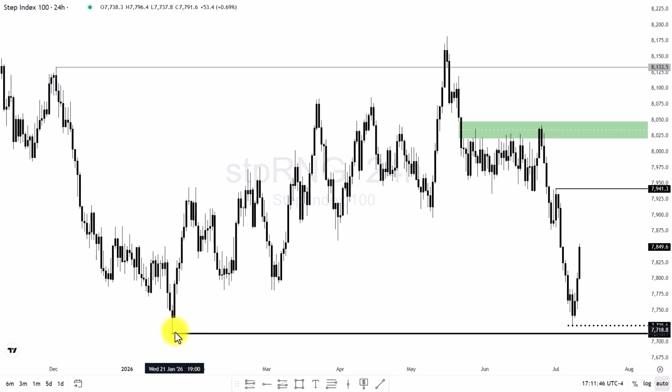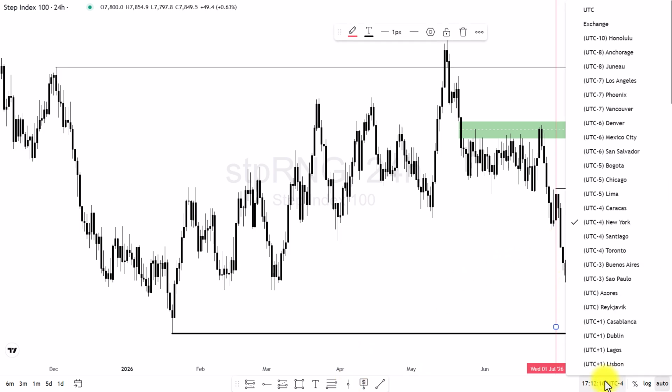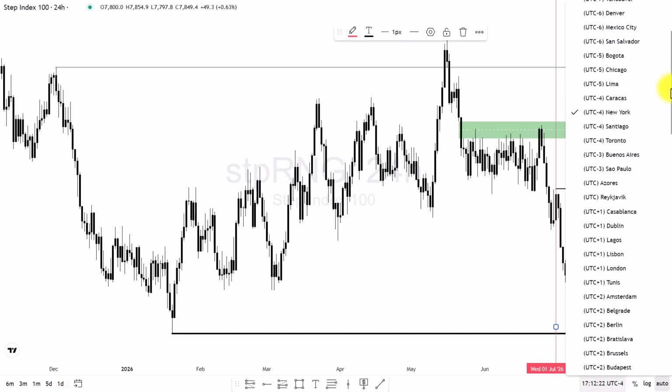Remember that we took the wick as a PD array and we split that wick into half and we had the 50%, which is equilibrium. We studied that this particular wick has some sensitivity in the 50% and it wants to send price higher to rebalance those inefficiencies that were caused by the opening of July. Okay, so we're going to take that and incorporate the opening of July.